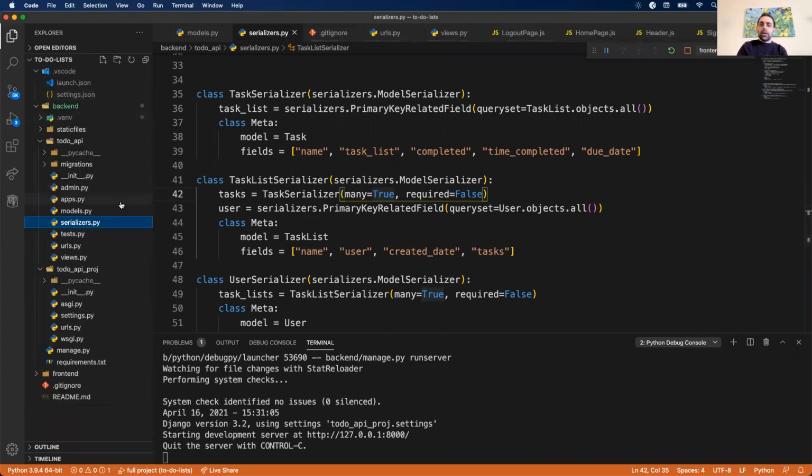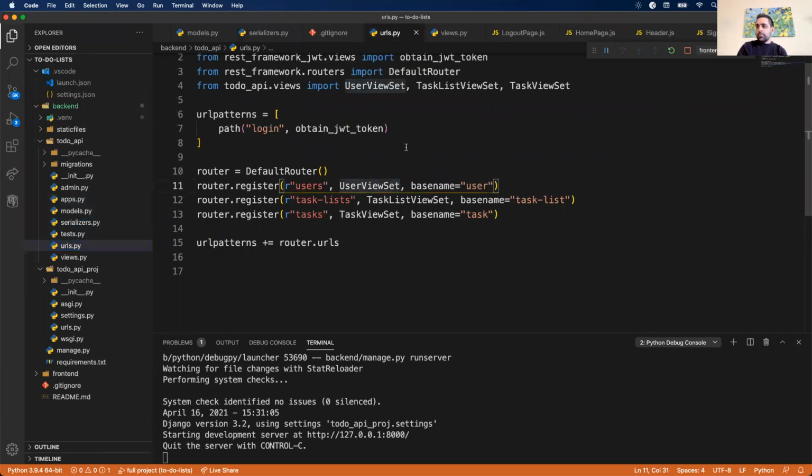Basically, I created my Django app, took advantage of Django REST Framework, and also incorporated authentication. Authentication required just adding some stuff to my settings file, and then the important thing was creating a URL or path that links to obtain JWT token, and this generates the token for us automatically. That's what this path is doing. Then I use a bunch of default paths using the default router from Django REST Framework. Again, these paths are automatically created for me, so my base of users, task lists, and tasks will follow the REST pattern.